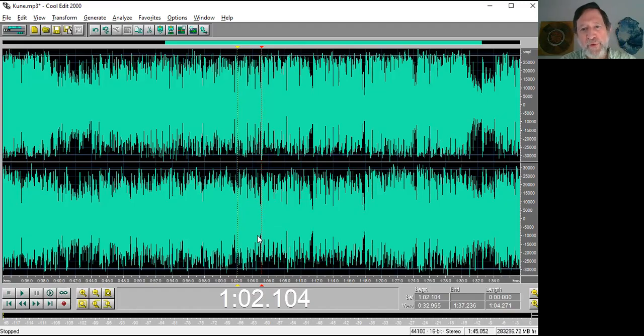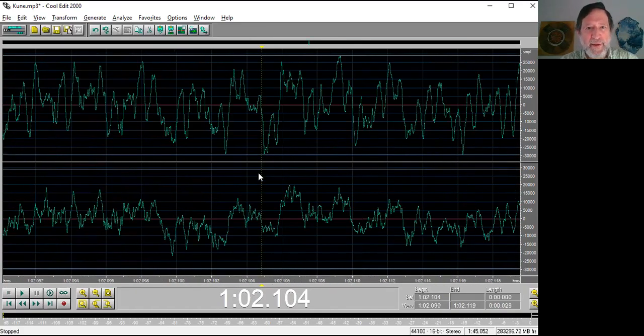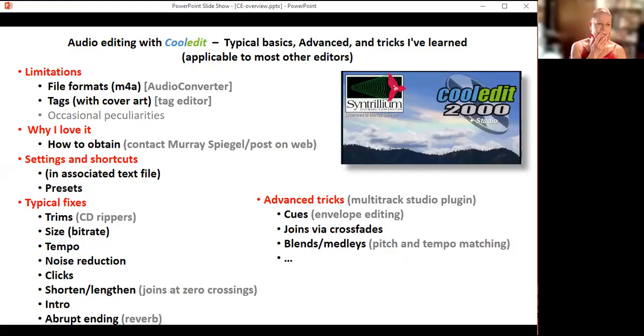I mentioned we could fix those jagged cuts, but we don't need to because there's so much activity happening. This is so jagged already that the small amount of discontinuity that we have at the cut is not going to be noticed. So that's how you would shorten a dance. We showed you how to lengthen a dance. The next thing that I want to show. I had one question there.